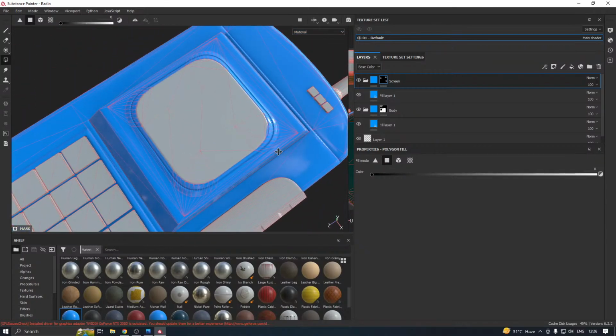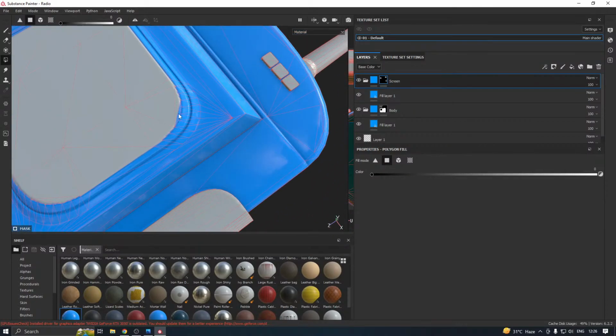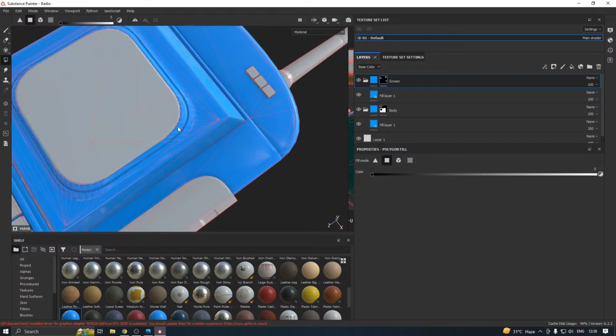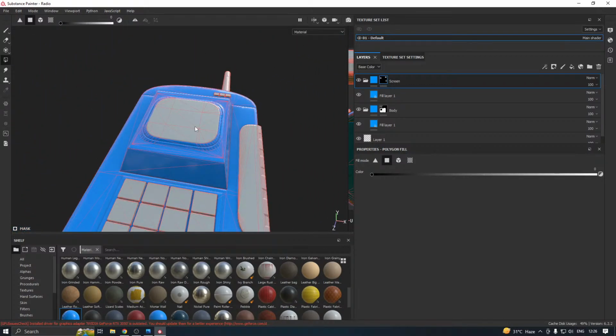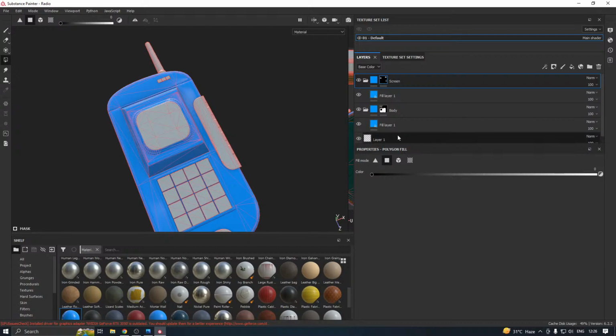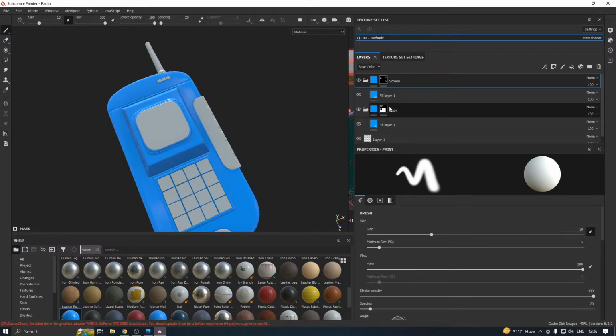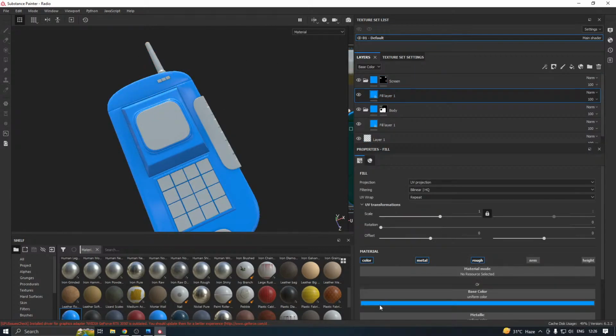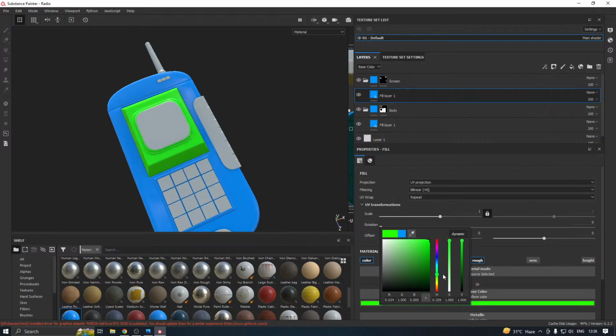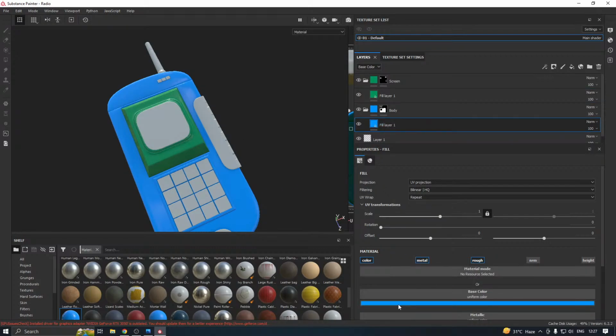Okay, about the screen, we are going to add a new section only for the screen. We should change the color to green maybe. And this one should be yellow.